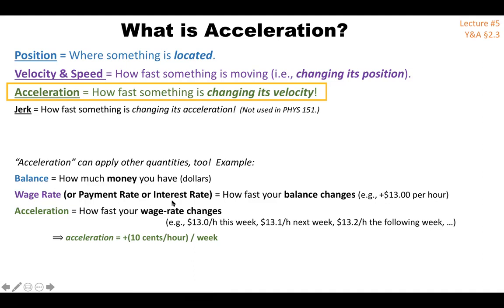You can hear this all the time on financial channels or on the news when they talk about the rate of change of inflation, right? Inflation is kind of like a rate at which money becomes less valuable, or the prices of common things go up. But then people will talk about disinflation, right? And disinflation is when the rate of inflation goes down over time. So that would be a negative acceleration.